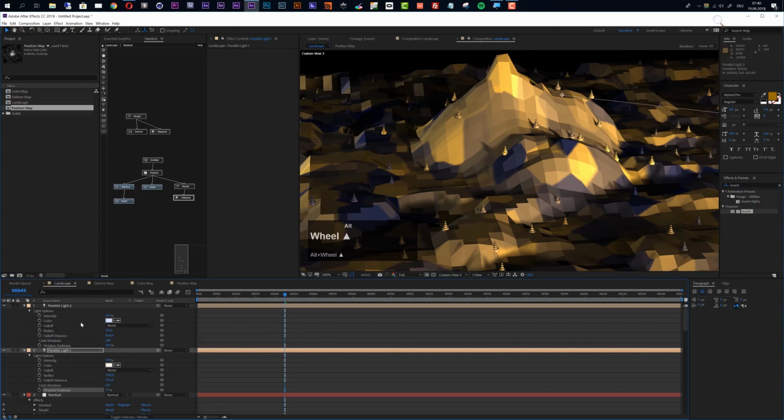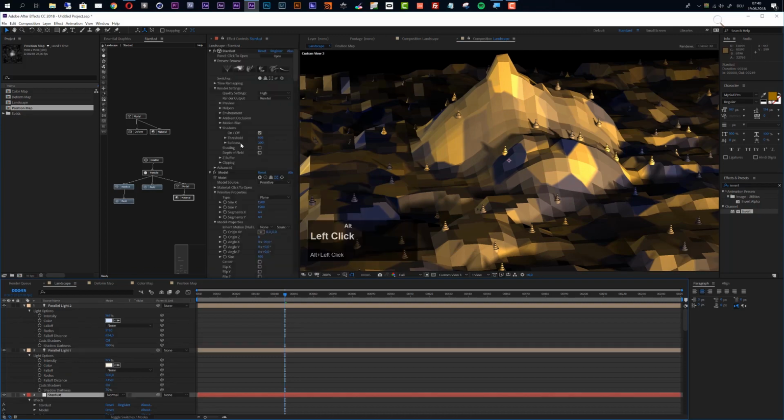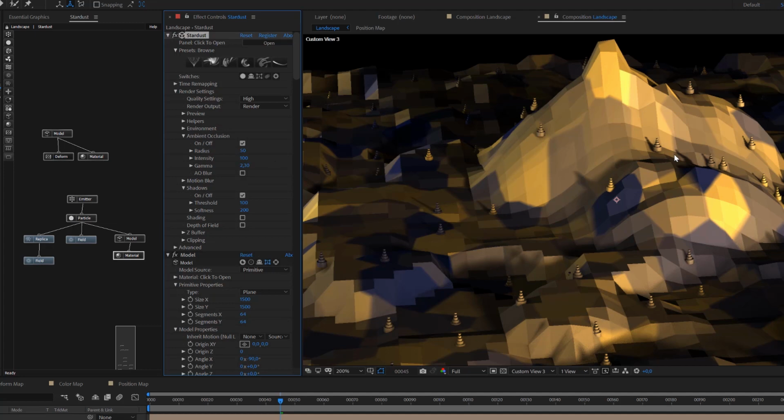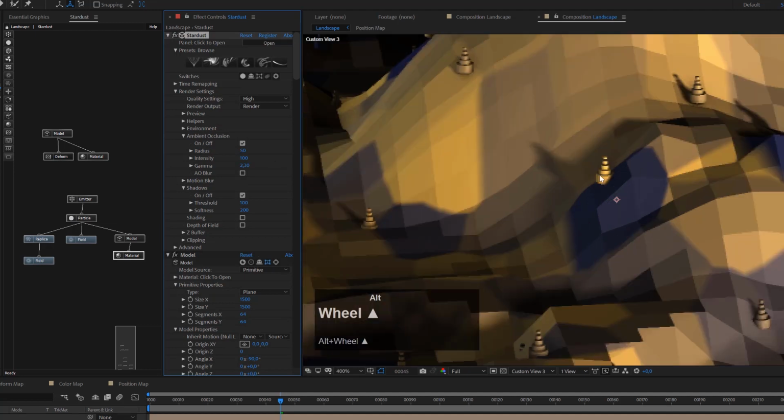Another option to create shadows in Stardust is to use the ambient occlusion. So if I open this up and turn on ambient occlusion, you will see what this does. This adds some kind of self-shadowing. Now, in all these bends here and all these edges, I have some shadows. So take a look at these trees here, and if I turn this off, you see what ambient occlusion does. In this case, I think that I do not need any ambient occlusion. I think that the shadow alone really creates a nice and realistic look.